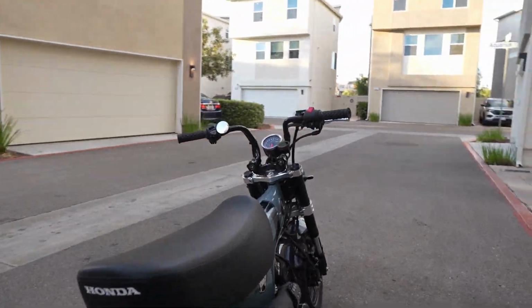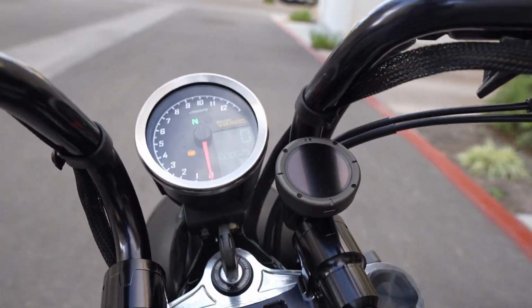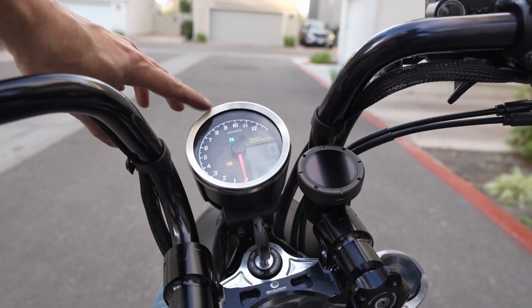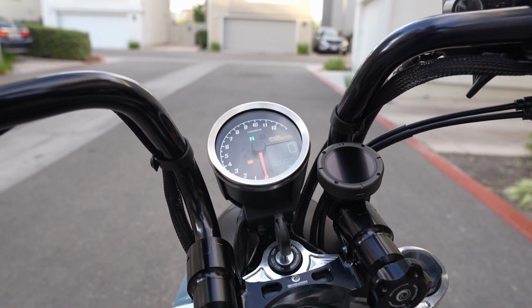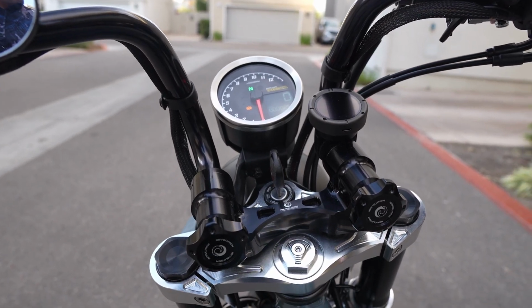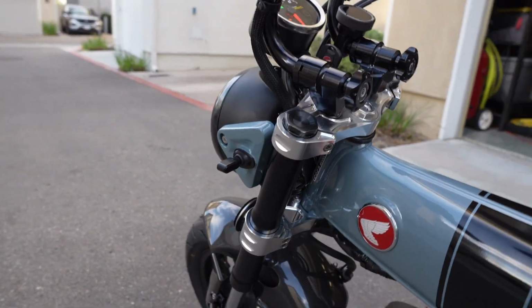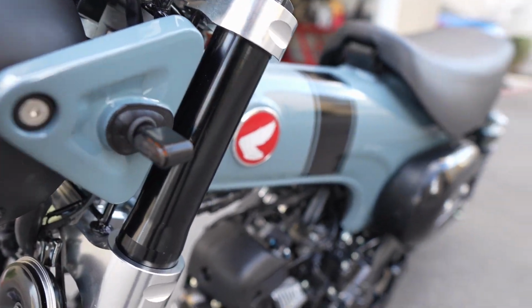All right, so with everything buttoned up, I think the bike looks great. Here's the profile from the rider's view. Love the brushed aluminum on the outside, way more than the plastic chrome color. I'm trying to move away from the plastic or the chrome altogether, and instead go with mostly black with some of the raw aluminum. While I had the headlight bucket off, I did install these much smaller turn signals.